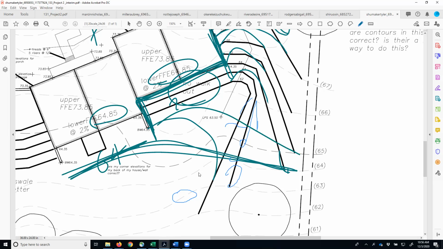Here's our 65. Let me change colors to make it easier to see. You're going to get pink contours. Oh, you're going to get them fatter than that, though. Here's my 64. Here's my 65.